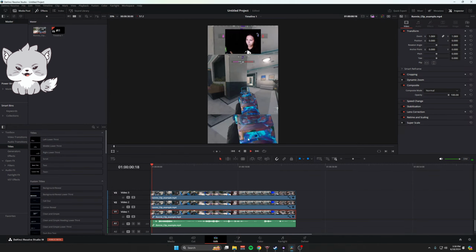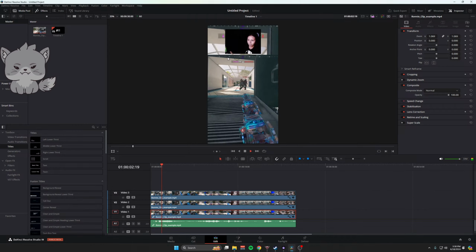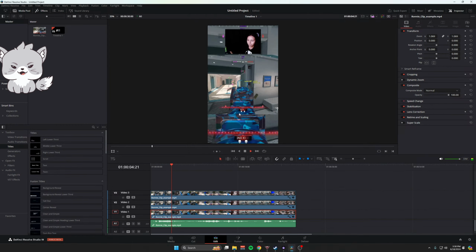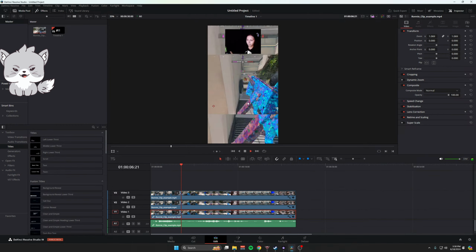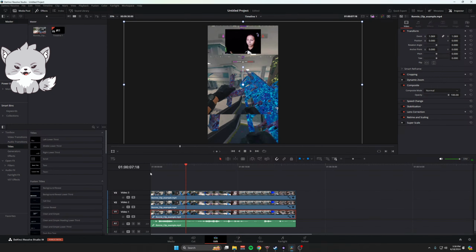But if you notice when you play this back, it's a little distracting. It doesn't look that bad, but it's a little distracting. So what we like to do is I go down to the bottom here and go to Open Effects. It should be under your effects, and you'll have a toolbox and you'll have Open Effects.